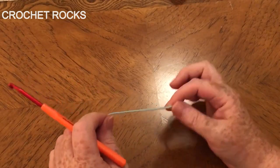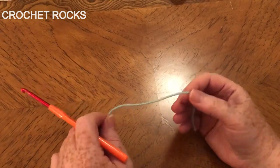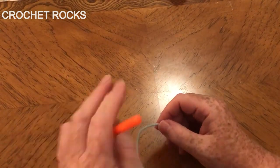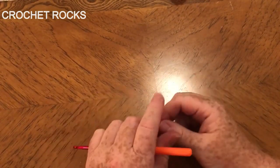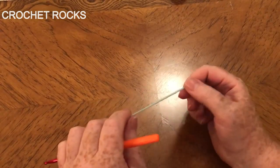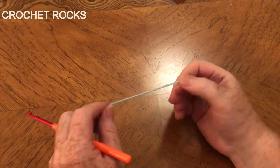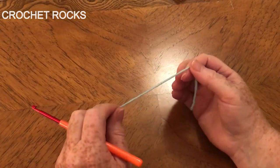So for this tutorial I'm going to be using the magic loop or magic ring. I've got a tutorial quite in depth on how that's done if you want to watch that first to familiarise yourself. And I'm also going to be using a treble crochet in UK terms. That's a double crochet in US, but I'll refer to the terms in UK terms throughout the video. And I've got a tutorial as well on how to do the treble crochet, so if you wanted to watch that first, familiarise yourself with both the magic loop and that, then please do. But this is how I do mine.